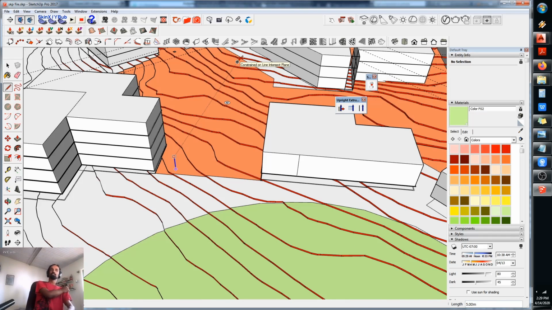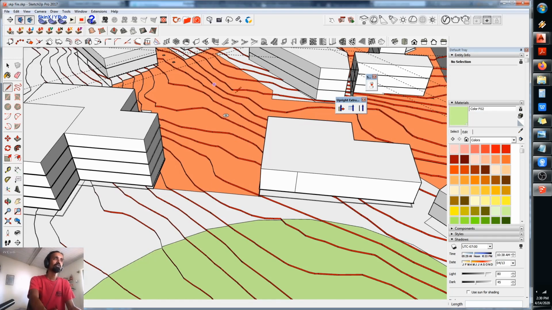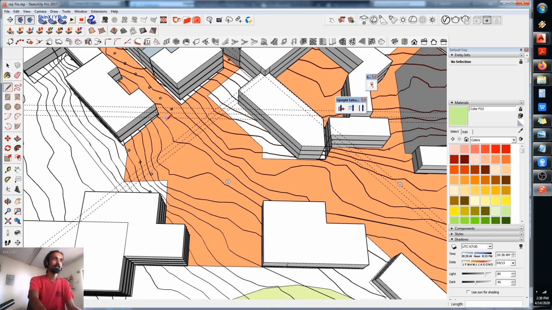5 meters is huge. So ideally, it's almost like going down by 1 floor, or that's a little more, 1.5 floors if I'm walking from this end to this end. So either I'm going to raise this face over here, or I'm going to break it into 2 or 3 levels, where I'm starting at a higher level, and then I get down to an intermediate level, and then I move on to the 3rd level, and from the 3rd level I get down to the 4th level. So for 5 meters I break it down into 4 levels of 1.25 each, and I know by the number of steps it is about 8 or 9 steps.